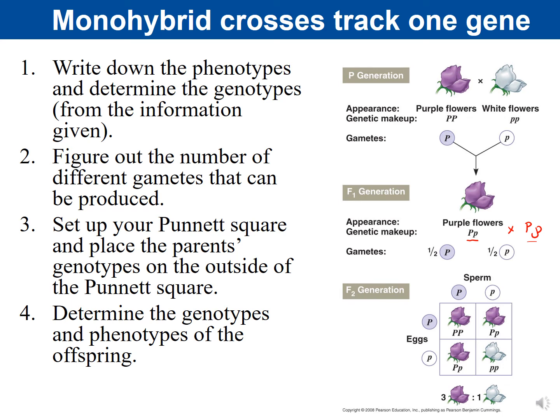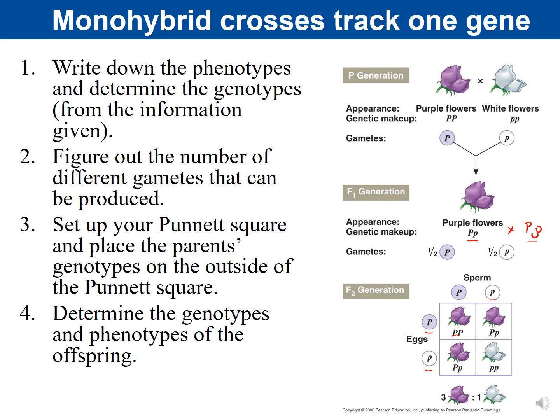Those go on the outside of a Punnett square. So you draw this box with 4 boxes and the gametes go on the outside. So the big P would go here, little p here, big P here, little p here. And then you're just going to fill in your Punnett square. So big P is going to give rise to some offspring that are big P, big P.